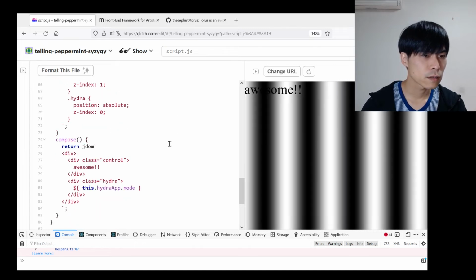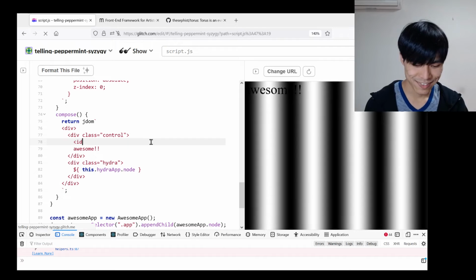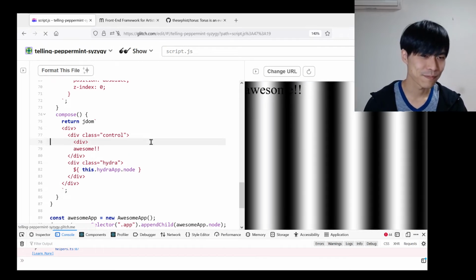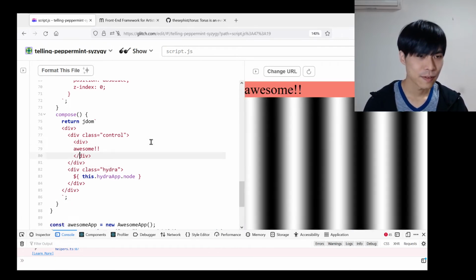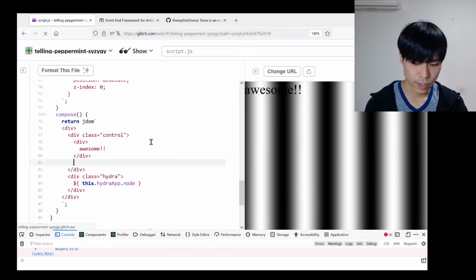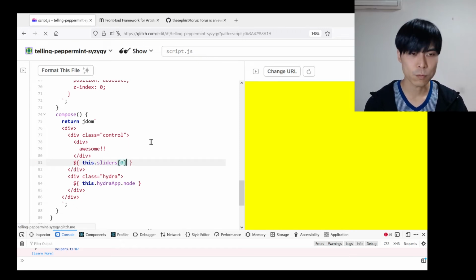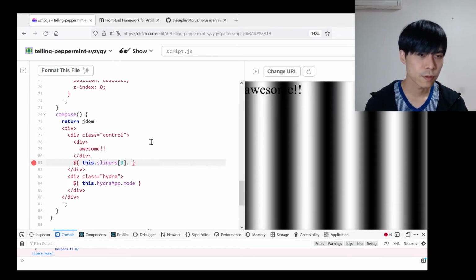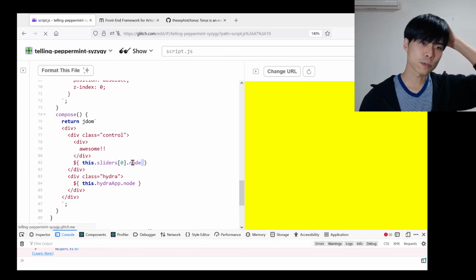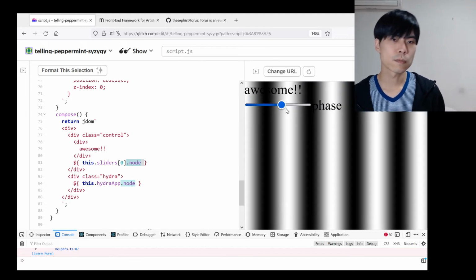I had this awesome message, I'll keep it because it's good. Then I will add here this sliders, and because we just have one element, this, and then again always put .node, and it's super easy. You have this component here.